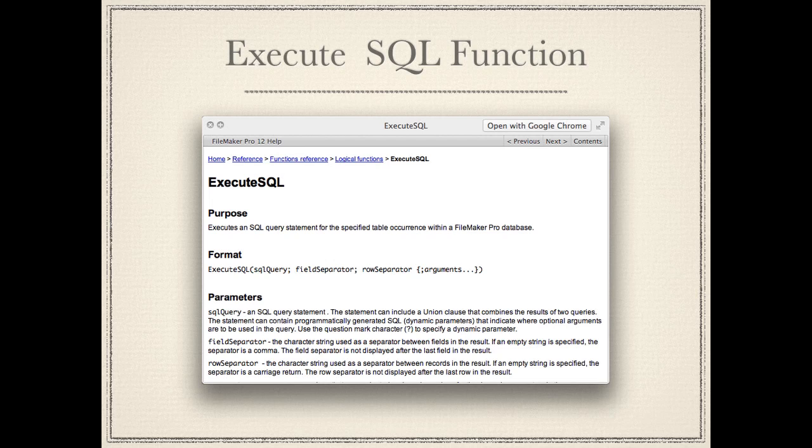Yes, it is implemented as a function. What this means is a lot of techniques are going to come out as a result of this one feature. In fact, if you don't already know, it's possible now with the execute SQL to theoretically even create a FileMaker database with no interconnected table occurrences. Although not suggested because you want to take advantage of FileMaker's power, this will reduce the number of table occurrences within our graph and supply a lot of new functionality.